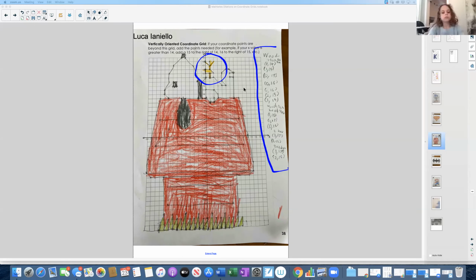Now, this boy, Luca Ionello, he made a Snoopy from what I gave him a few weeks ago. And then he literally put Woodstock on the same picture and gave me those coordinates.